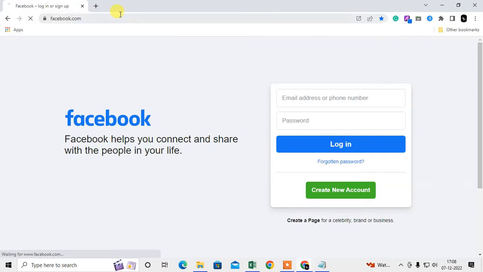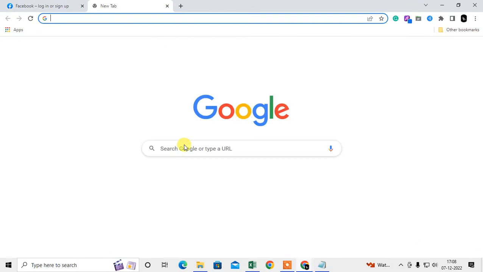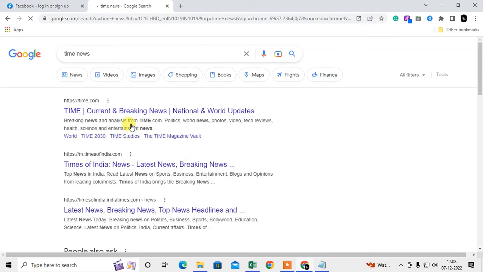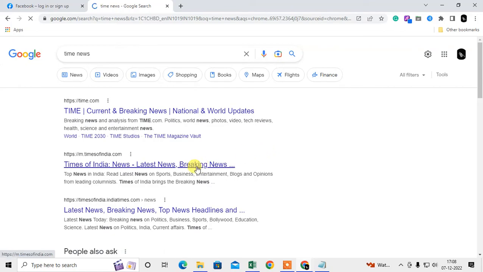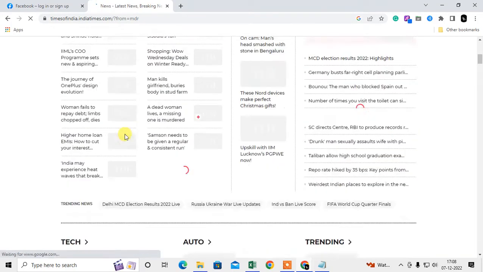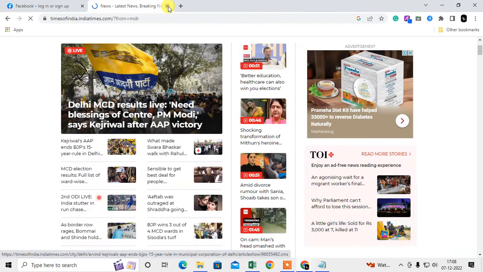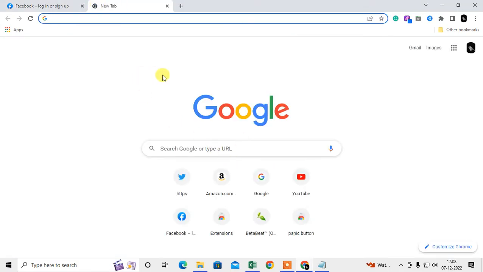So let me open the browser first. Okay, so I just open Facebook here. If I open any other website like Times News, or any article website, if I want to open this article, I just open Google only.